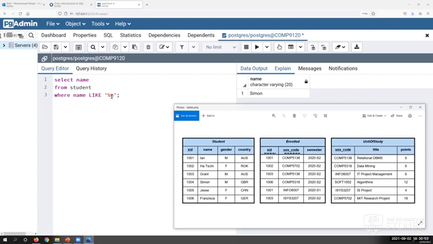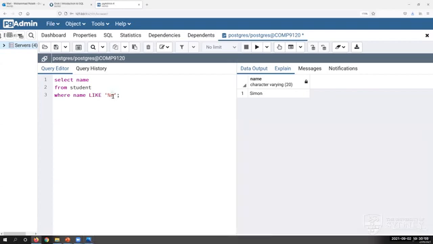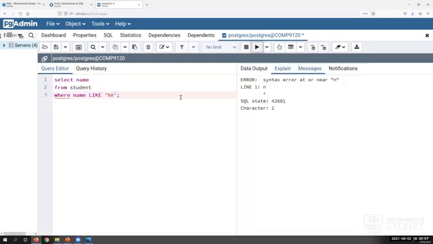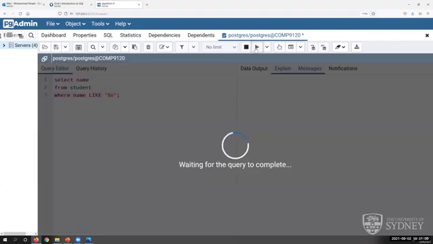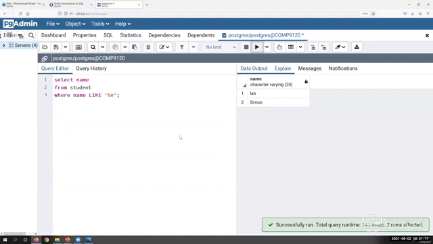Only things that are finishing with N, those two will come up. I made a mistake with a syntax error in name like. Let me check. Yep, everything is fine. So Jan and Simon should be there.